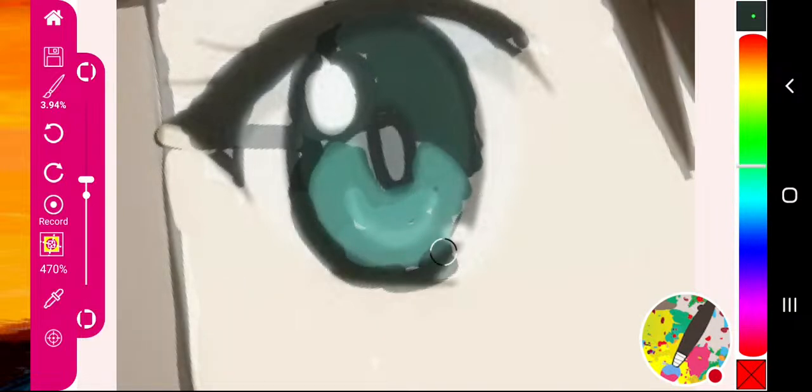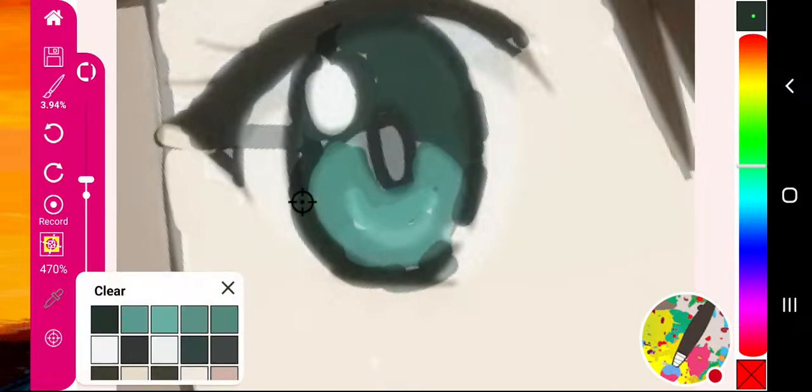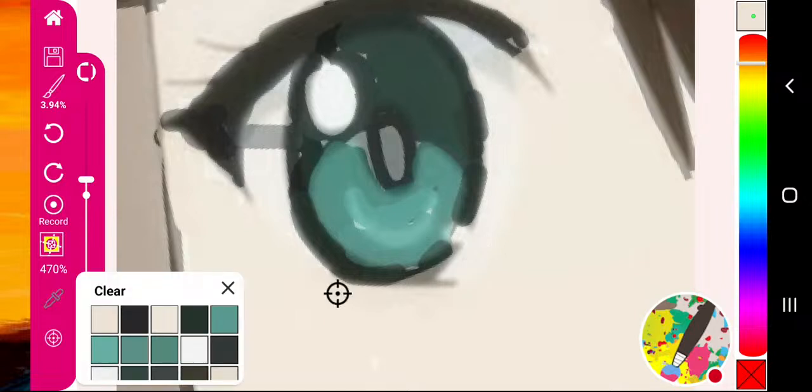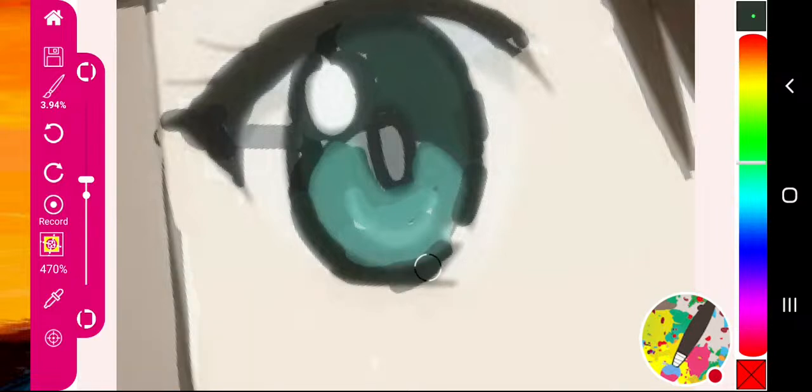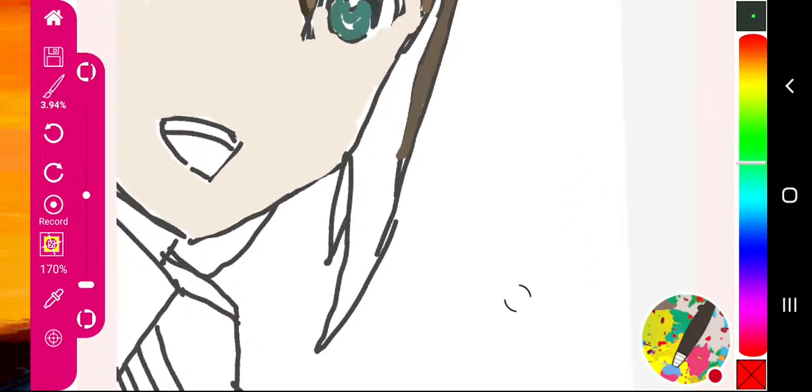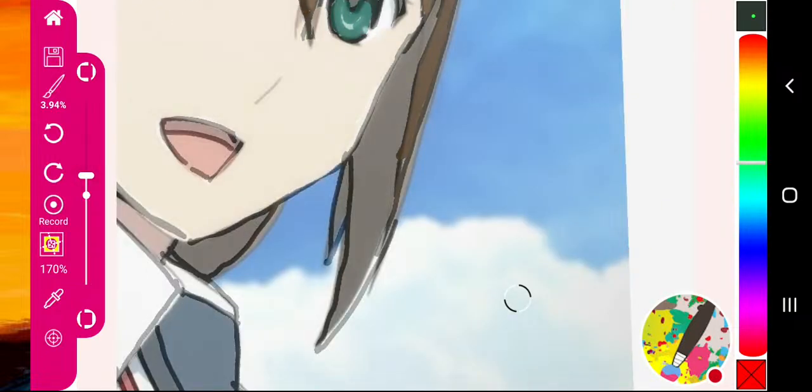Just giving that. So if you go close enough, trust me, you will find that the details are there. The detail just automatically comes into play because you're zoomed in quite a bit. Look, 400, 500% zooming. Right, let's see what we've done with the eyes. Perfect, isn't it? And then now we can carry on doing this.